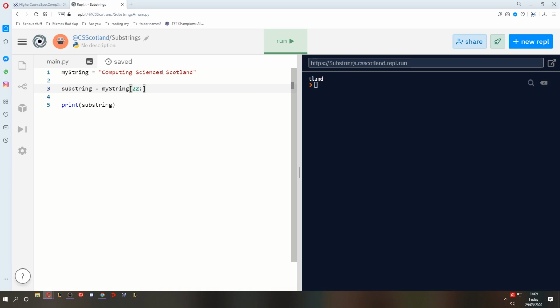But again, if the length of this changes, if we add something in here, then this 22 is no longer any good. Oh no. But you can see how we could use this. Now, another interesting thing is you may remember from previous lessons that if we type in a negative number, like -1, this gets the last character. -1 gets the last character. There we are. So what we could do is say start from the last character and then go all the way to the end.